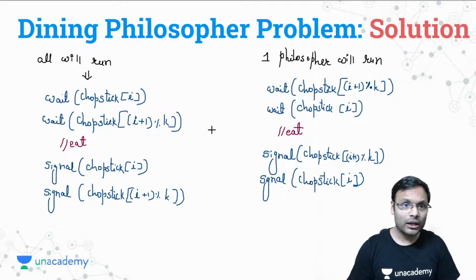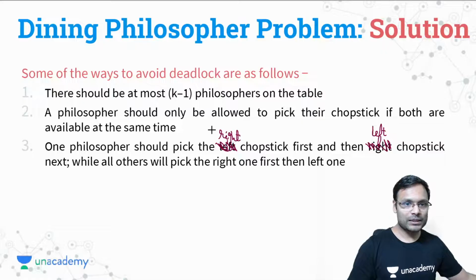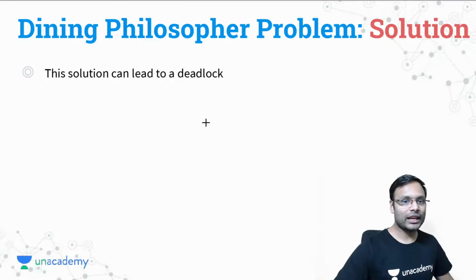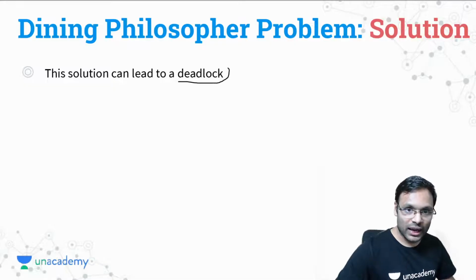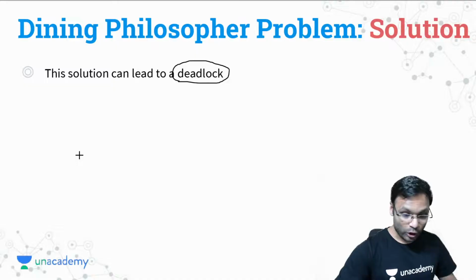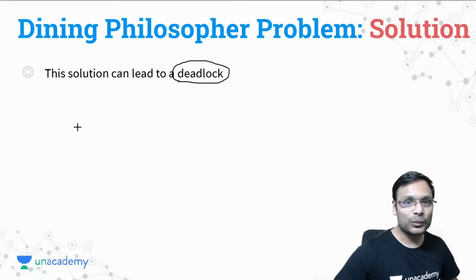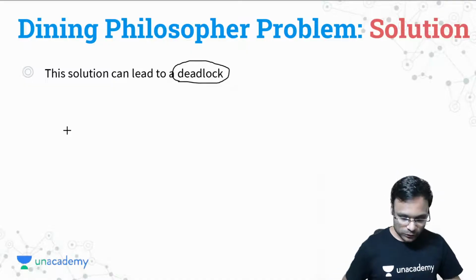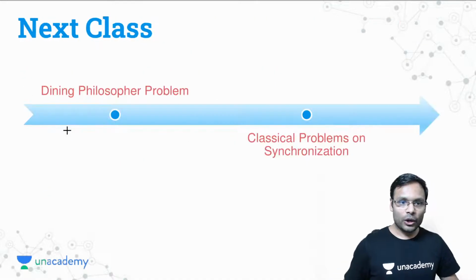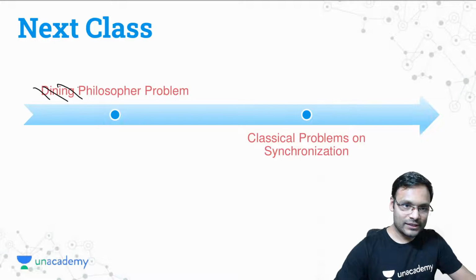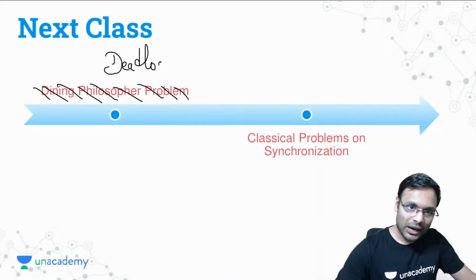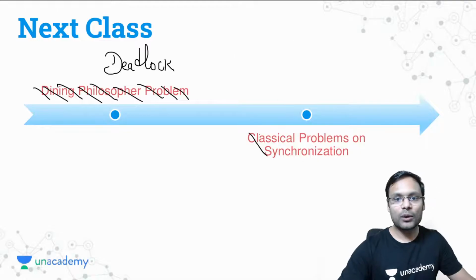So I guess you understood what this dining philosopher problem is. And here we got a very specific problem, and that problem is named as deadlock, which is our next particular topic to be discussed. Very important, yes, and it is very interesting also. So many questions are asked from this deadlock also. Fine. Okay, so I guess this is done. Next class we are going to discuss deadlock, and then we are going to discuss how deadlock is to be solved.